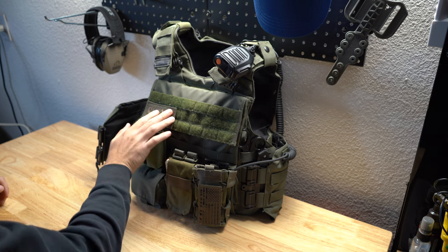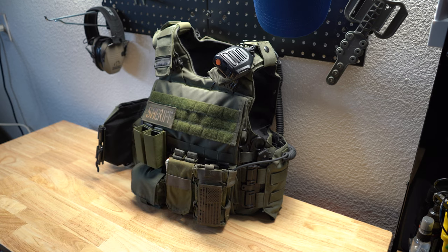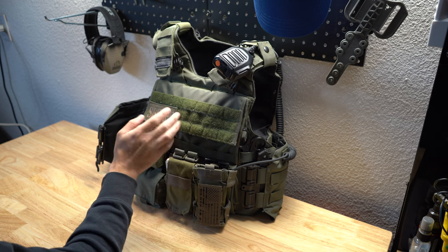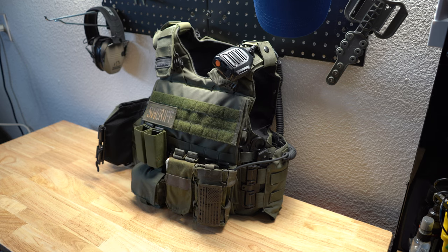All of my name tags — everyone at work asks about them. I get everything from First Spear for that. I think so far they've lasted the longest of any other name tags I've had. I know everyone else tries something different, but I just believe theirs is the most durable, it looks the best, it doesn't fade so much, and doesn't change.